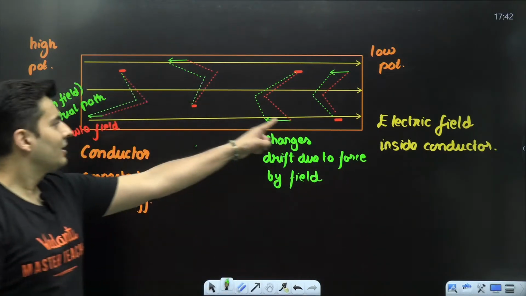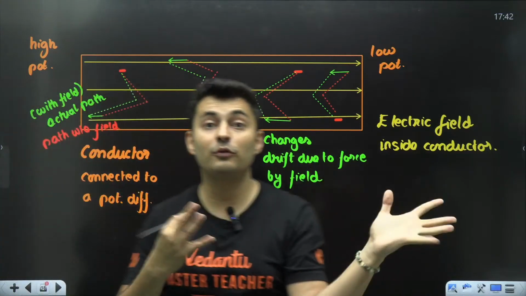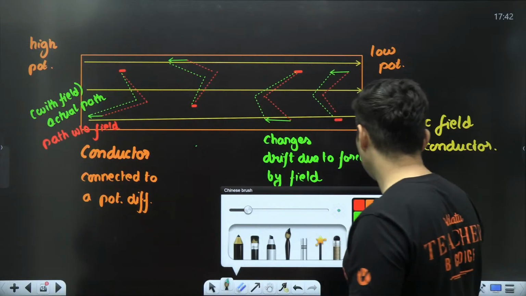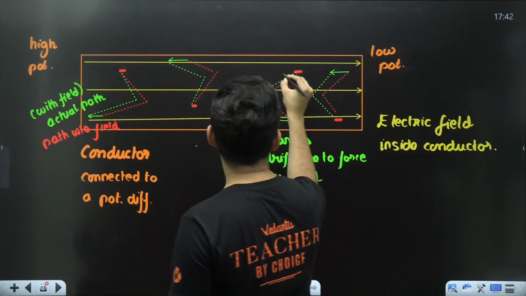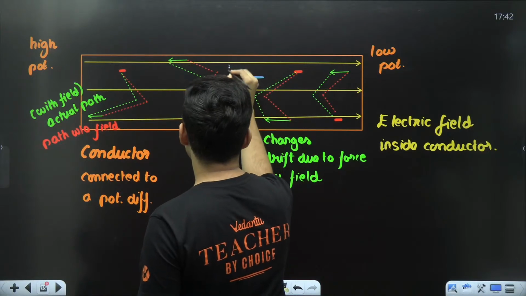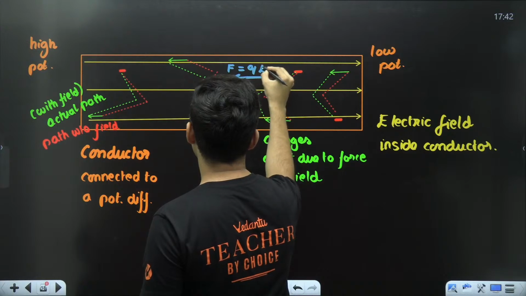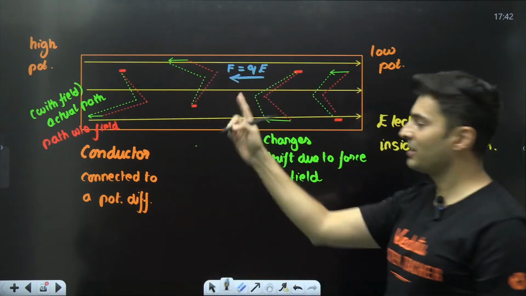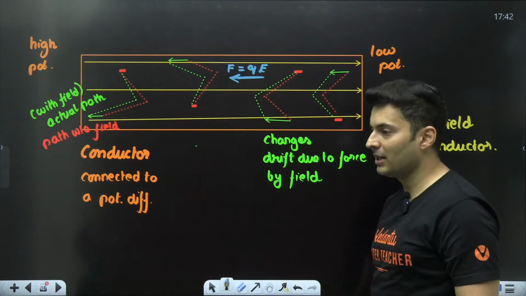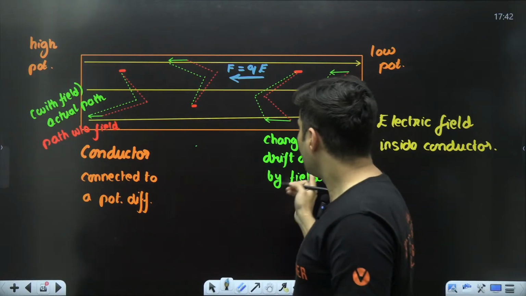Do you see that? The charges are slowly going towards one particular side because of the force acting on those charges. And the force, remember, on all the charges, electrical force is this way. That force magnitude wise is charge multiplied by the field. The force is towards the left side because it is a negative charge, or else on the positive charge it would have been on the right side.